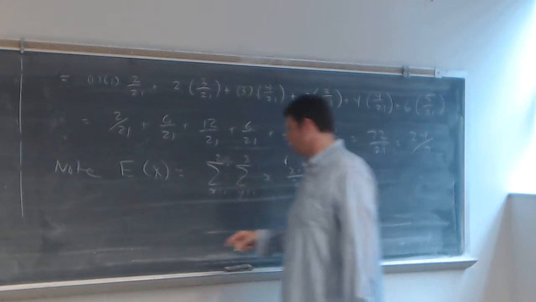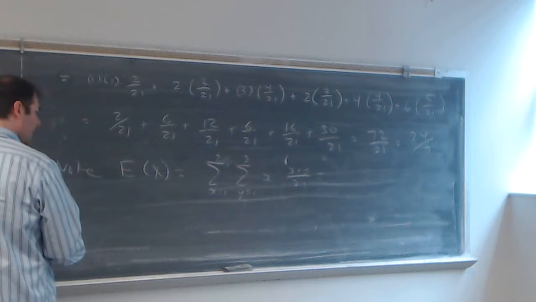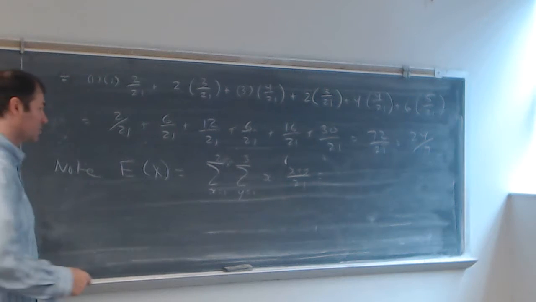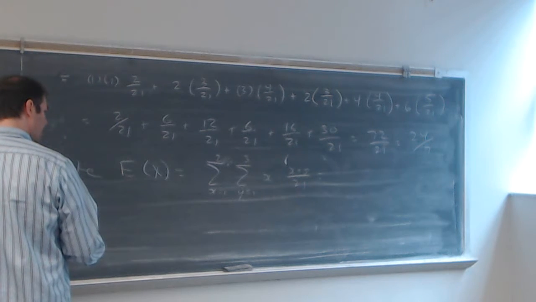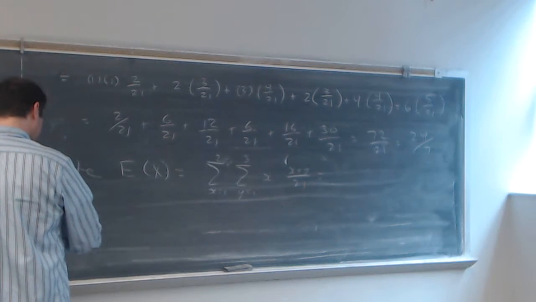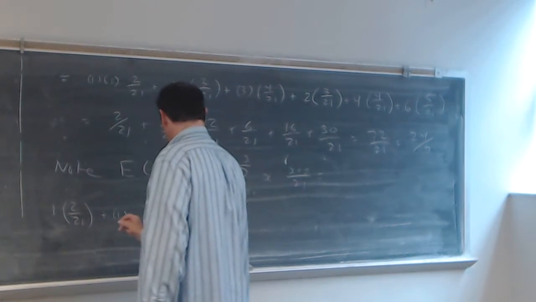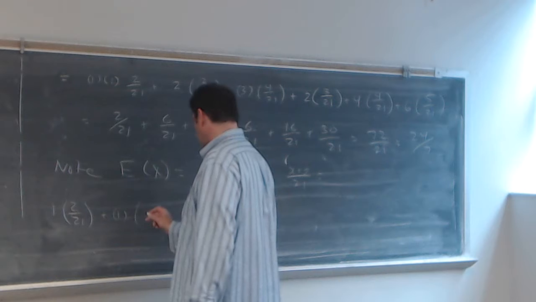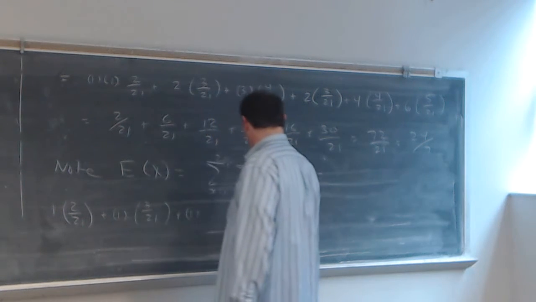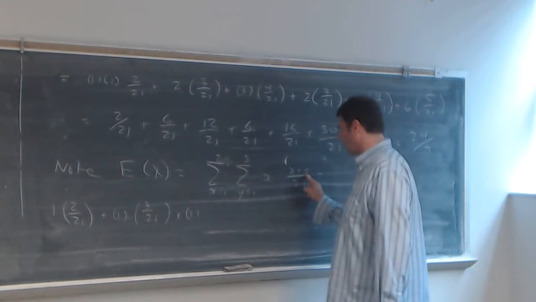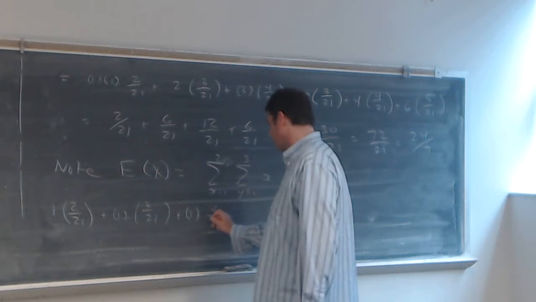And as I compute this, again, we let x be 1 to start off with, and let y run from 1 to 3. Here's what we get. When x is 1 and y is 1, we get 1 times 1 plus 1, so it's 1 times 2 over 21. When x is 1 and y is 2, we have 3 over 21. When x is 1 and y is 3, it would be equal to 4 over 21.